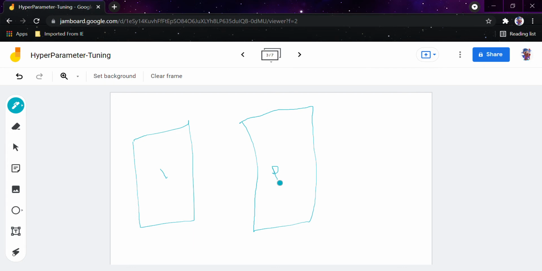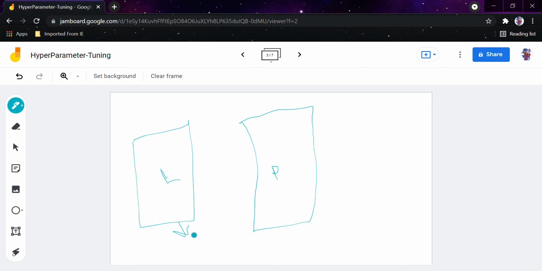Now suppose after you did that, the linear model performs better, but you want to apply some regularization to avoid overfitting. The question is, how do you choose the value of the regularization hyperparameter? One option is to train 100 different models using 100 different values for this hyperparameter.